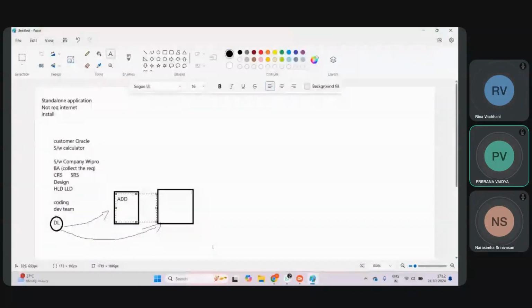Addition and subtraction, multiplication and division, that code is written by developer 1. Developer 2 writes code for cos theta, sin theta, tan theta, square root and all.